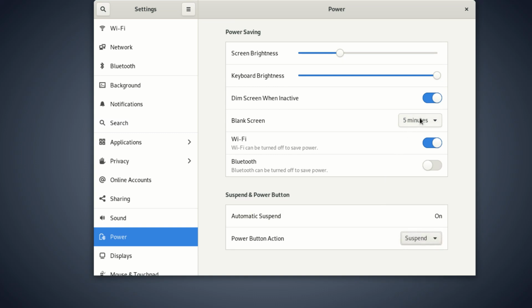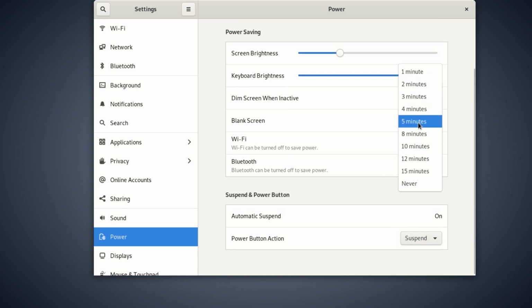So here, this is why we came here. You can see it gives you 1 minute after there's no interaction, 2 minutes, 3 minutes, 4, 5.